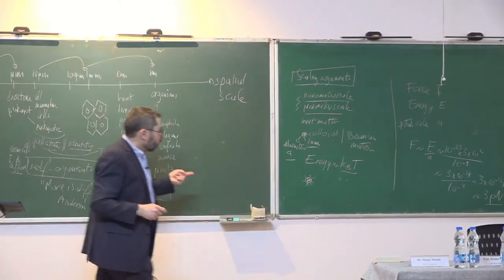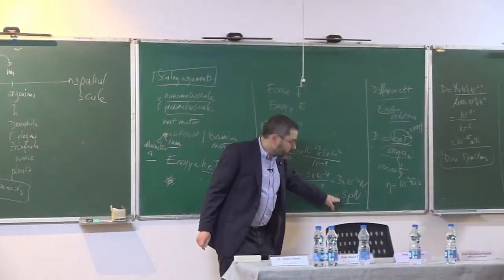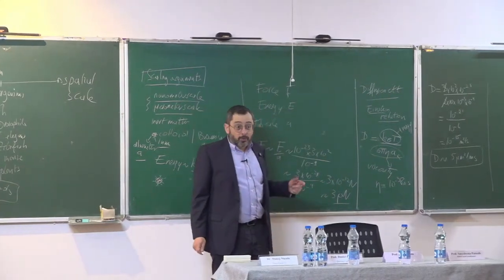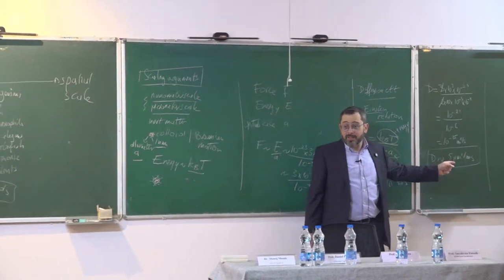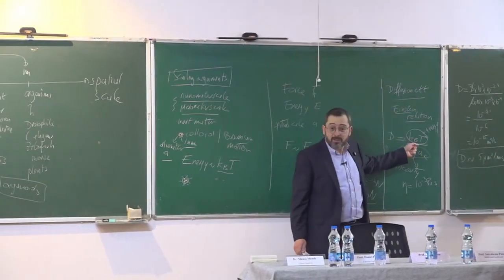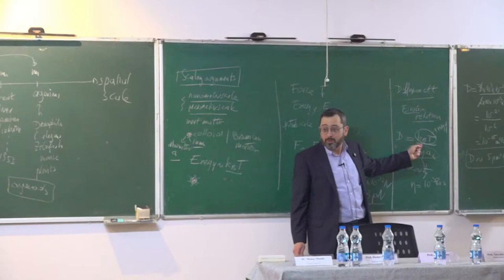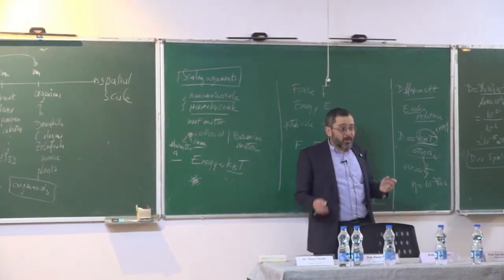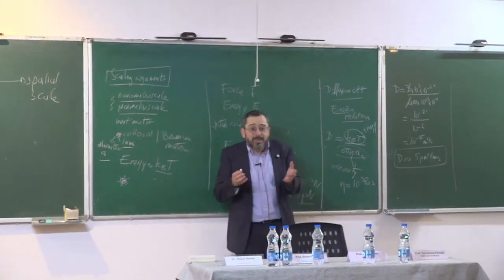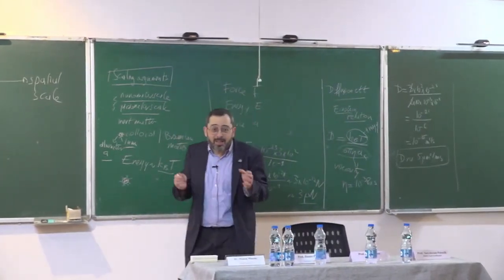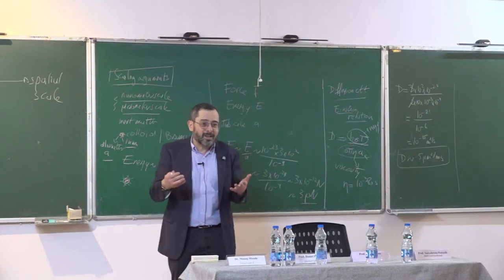First of all, you have an order of magnitude of force, piconewton. You have an order of magnitude of the diffusion constant, and for this you don't need to make a sophisticated experiment. I mean, essentially the scaling argument is here to help you and to drive you into the calculation. And you end up with an intuition of what could be happening inside inert matter or living matter if you don't add something that we will eventually add tomorrow.